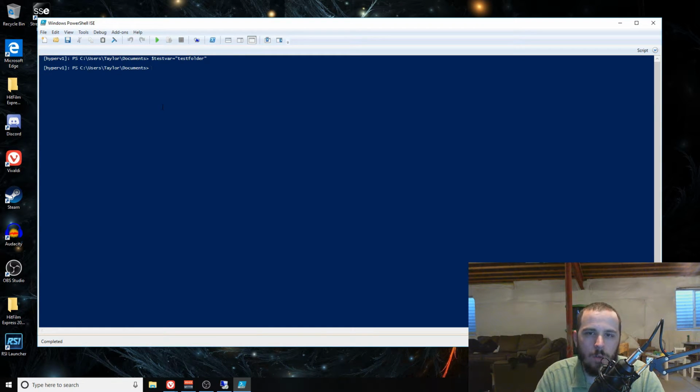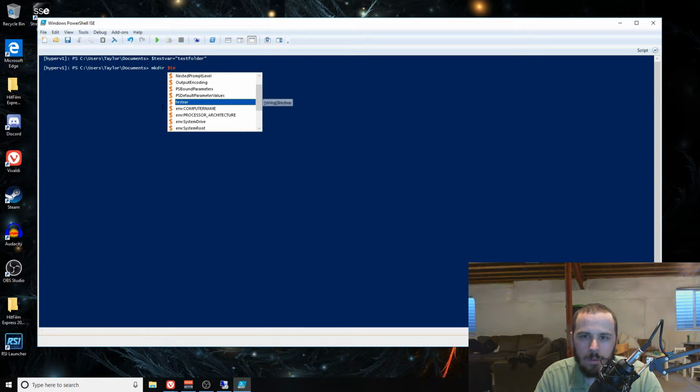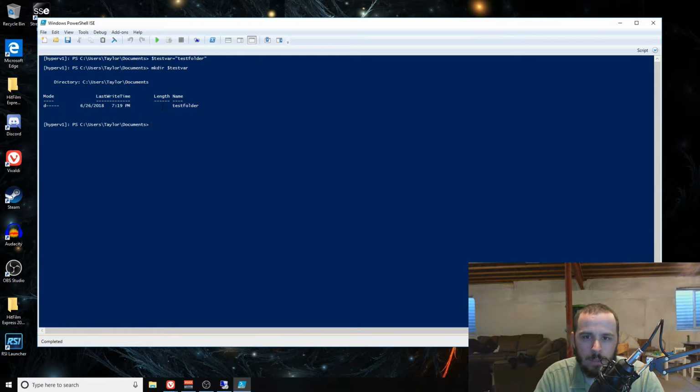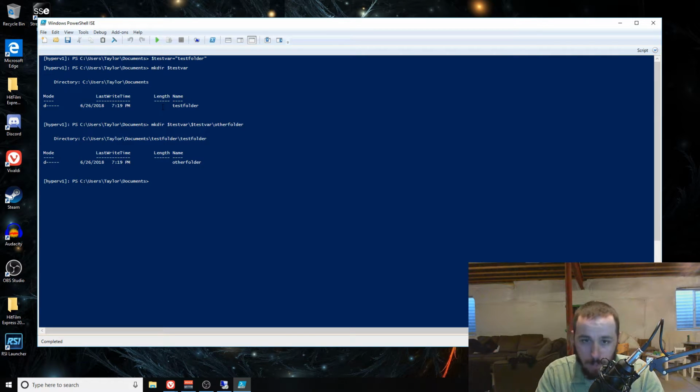And then if I want to make a directory, test var, it's going to make test folder. Now you can take that a step further and include it somewhere within the string, test var other folder, and it will make it everywhere within. You can see within test folder, other folder. It's totally fine with parsing all that out.